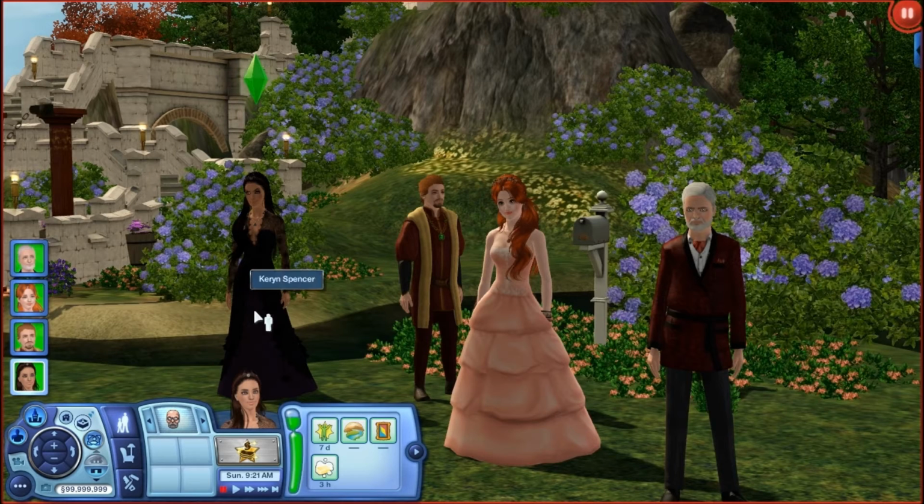For her, I have to feed her. I have to let her sleep, that kind of thing. The only cheat that I am going to use is teleporting her, because that 2-hour period where we have to woo him to make him fall in love with her, it's a very short period in sim time. So what you'll notice is that if you had your sim, especially in the house that I'm about to show you, walk that whole way, they probably wouldn't make it. It would probably take about 20 minutes off of their time that you could be wooing them.